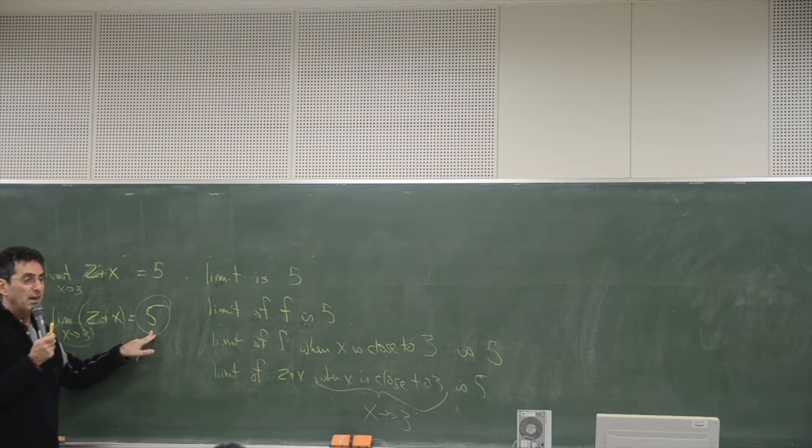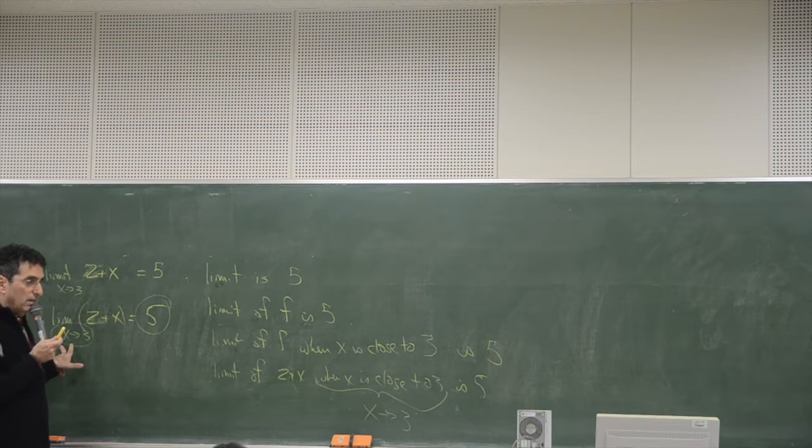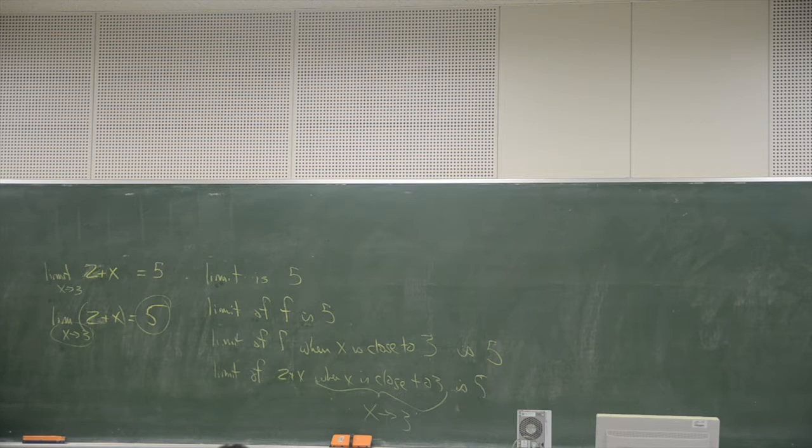So this is the y value, or the height, that we're guessing. This is the function, and this is what x is getting close to. So in general, we would write it like this. The limit as x goes to, I'll start out like that, of some function is some number. Instead of writing a particular number, I'll write L. So L just stands for, is L the x value or the y value? The y value, right? It's the output.